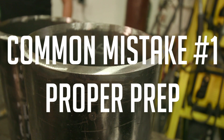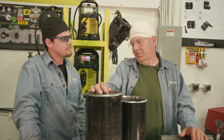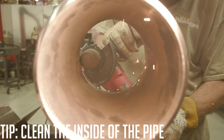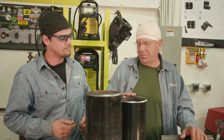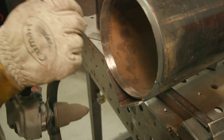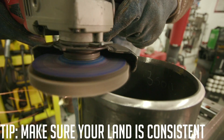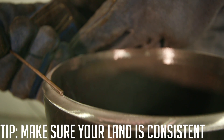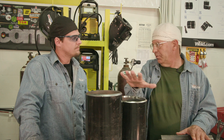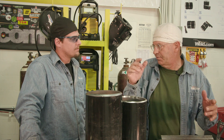First thing we're going to talk about is prep. We have an unfinished coupon here and one that's already been done completely. The unfinished one is at thirty-seven and a half degrees plus or minus — sharp edge, nothing's been cleaned on the inside. Good practice to clean the inside of the pipe. The finished one has the inside cleaned, root face put on, and the bevel face is clean. The process: put it up in the angle grinder with a cone disc all the way around, then a flapper wheel 40 grit, then stand it up and put a land on using an electrode as a gauge — about three thirty-seconds — to gauge the land thickness.